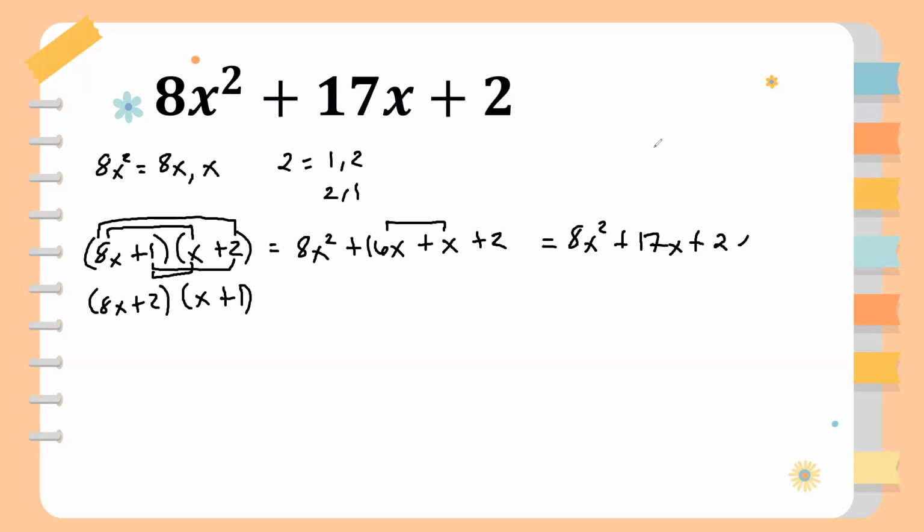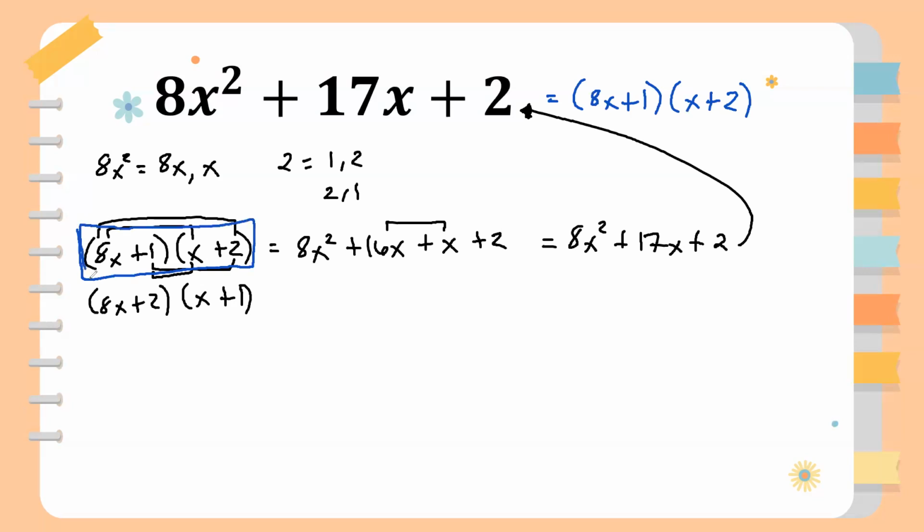So since nakuha agad natin yung factored form niya, parehas na yung form dito sa original form, ito na yung factored form natin. Ito na yung final answer. So we have the factored form 8x plus 1 times the quantity of x plus 2. Now, feeling ko malilito kayo dito sa part na to. Di ba kinuha nyo na yung FOIL method, nag-FOIL method kayo. After you verify na ito na yung final answer niya, ang titingnan nyo, ang kukunin yung final answer is ito. Opo, baka malito kayo. And ito yung kukunin yung factored form niya.